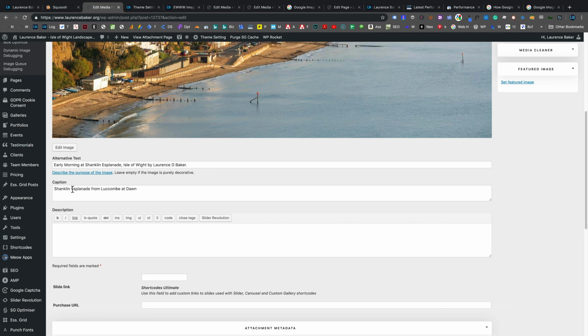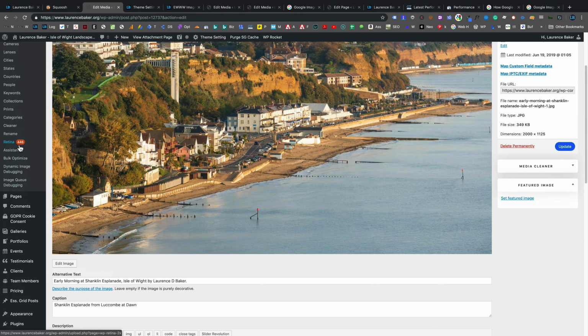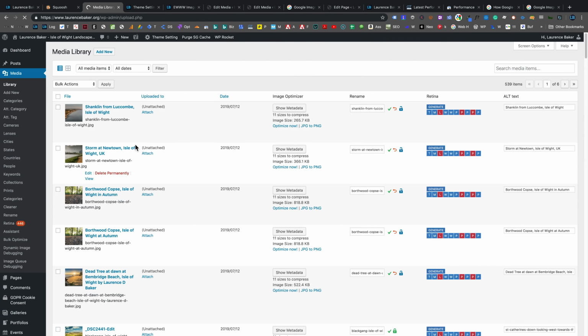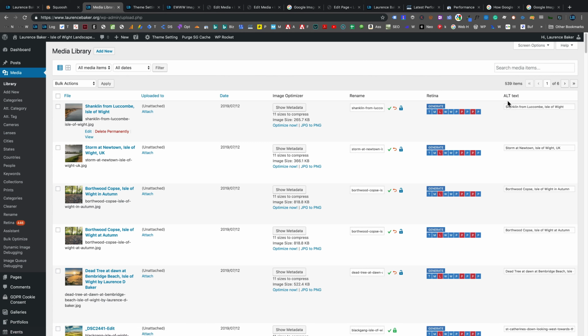Now, that doesn't show up in many galleries, but if I was to use that in a post, that picture, that would appear below the picture. So the alt text one is most important. So if I show it to you in another view, go to the normal library, there's the alt text, and it becomes part of the image tag inside of the HTML, and it will have that information there as well. So that can be read by Google. It all helps Google understand, plus the caption thrown in as well. You know, it really helps Google understand what that image is all about.